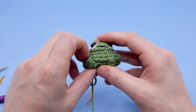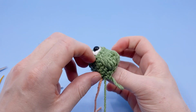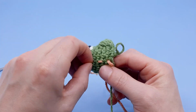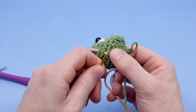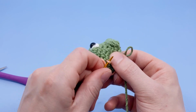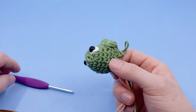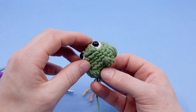But before we get to that, we want to stuff our piece up a little bit. So the first thing I'm going to do is pull almost all of our stitch markers out all the way from the top like this. I'm just going to get them out. This is because we're going to be stuffing it with our magnet in there, and I don't want my magnet to trap our yarn. So I'm just pulling my stitch markers almost all the way out, just like that. Now the first thing I like to do when I'm making my bonnements is put a magnet in the top.